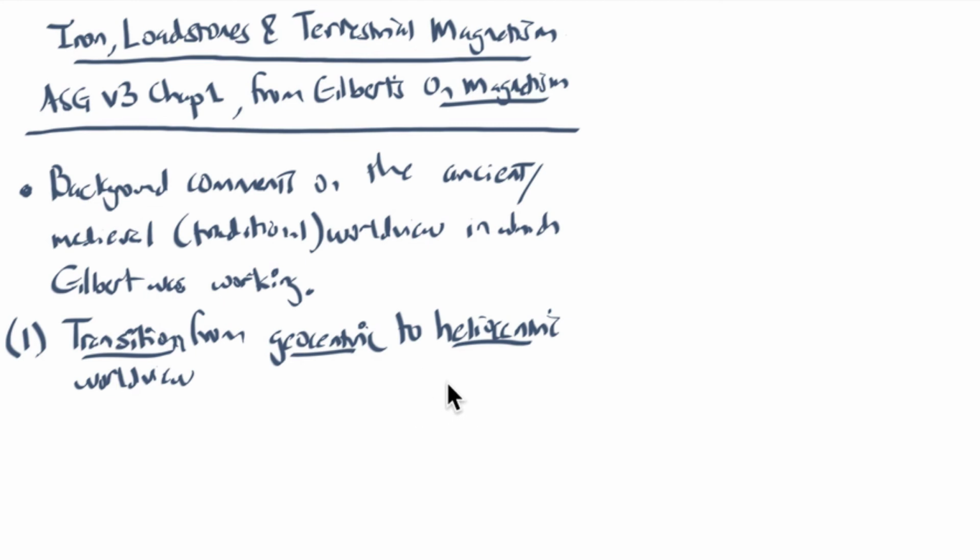And just before the time of Gilbert, remember Gilbert wrote this right around 1600, just before the time of Gilbert, Copernicus wrote a book called On the Revolutions of the Heavenly Spheres, published in 1543, and in this one he defended a heliocentric worldview where the sun was placed at the center of the universe, definitely the center of our solar system, but also at the center of the universe, or the center of the world, as he described it.